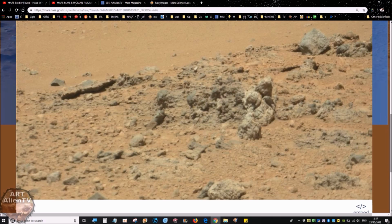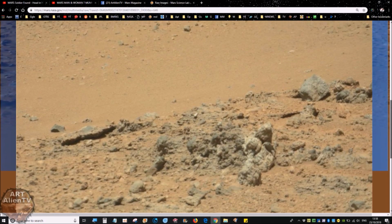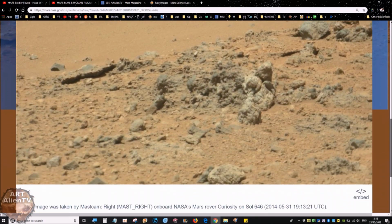And I think the mast cam may be a little bit wobbly. On certain days, the images look really bad and very blurry. And on other days, they look really quite clear and quite bright, like this one. Of course, that does depend on the light conditions. But this is a good example of a pretty good quality image, and one of the best I've seen from the Mars surface, from the Curiosity anyway, because believe me, most of them are way worse than this.